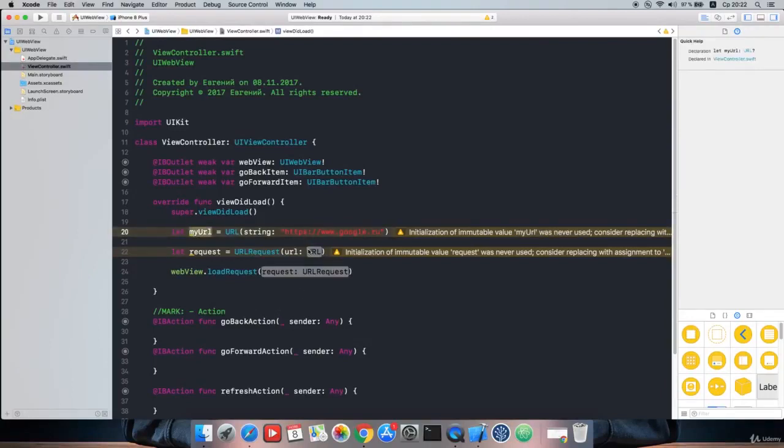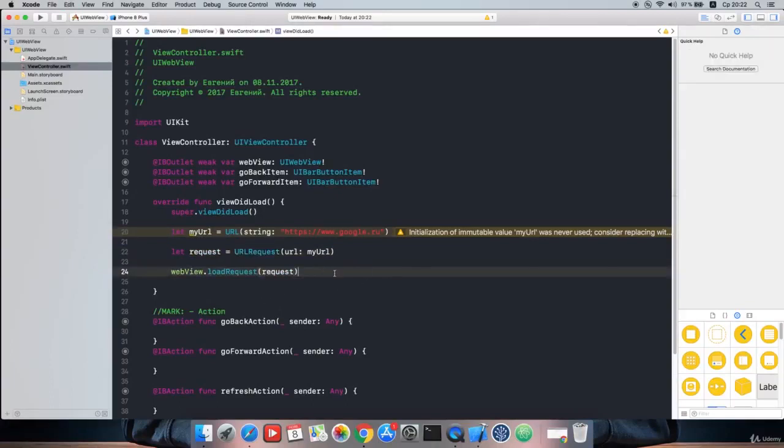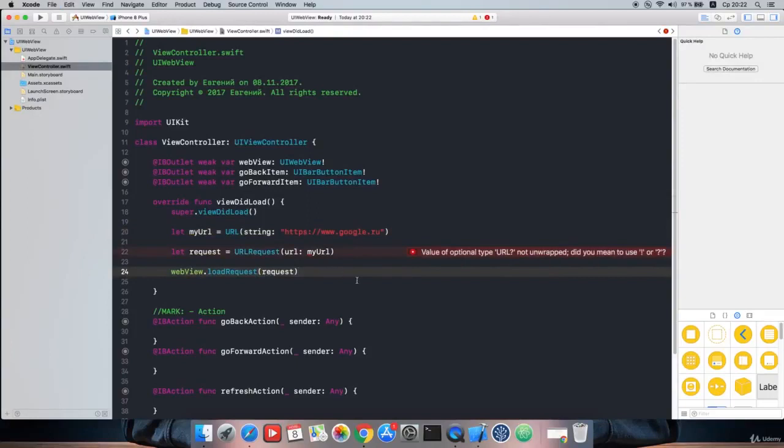We take our URL, put it there, and transfer it here. It's not necessary to do anything more. The only thing is that it says the answer can come or not come to us. We see that the value is optional. This is not a mistake. It says that one must either unwrap or put protection in the code.